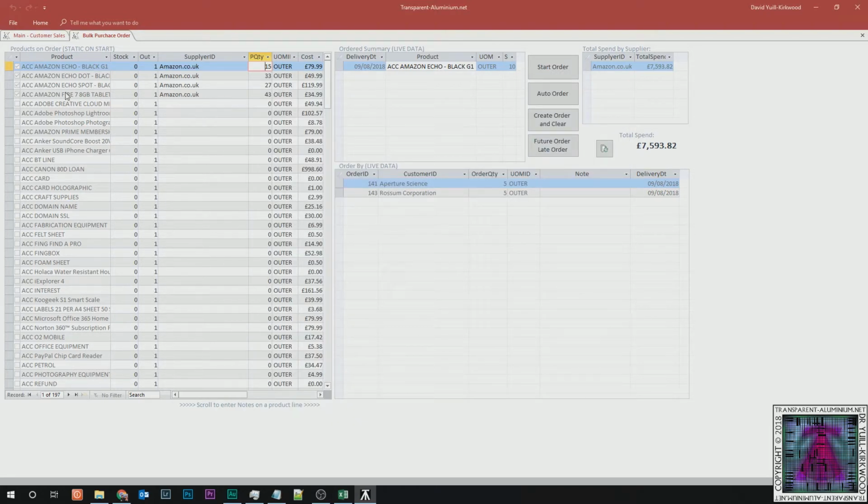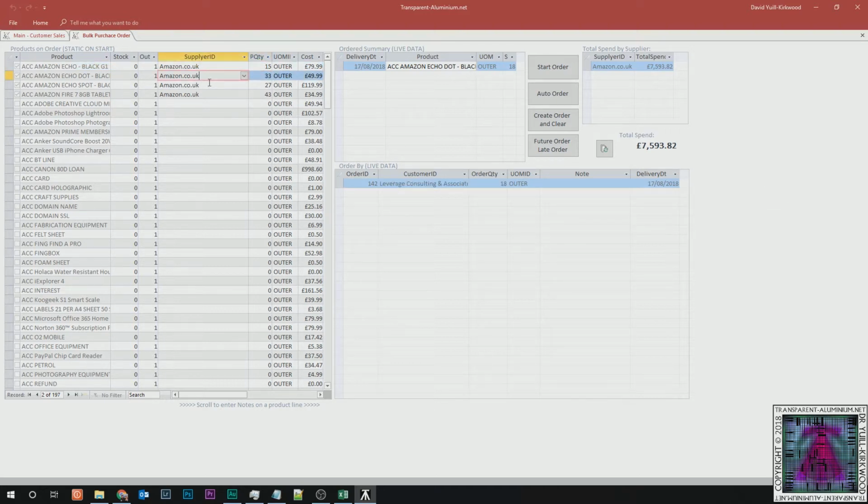So once you're happy with your order here, as I said, it flags which ones are actually required at the top here. Anything that hasn't got a customer order but has stock might be below the level, that will also be brought up as well, and you'll be highlighted and flagged for that to order as well to bring you back up to your max level.